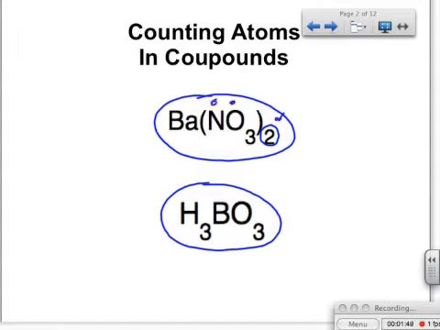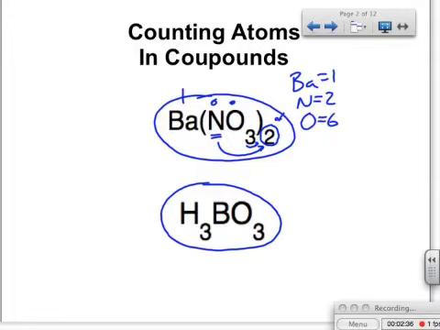So how many atoms do we have here? Well, barium, we just have one atom. There's no subscript next to it, there's no coefficient, meaning a number in front, so there's only one atom of barium. Now, N, for nitrogen, is affected by this 2. So we have to multiply. Well, there's only one N, so 1 multiplied by 2 equals 2. So there are 2 nitrogen atoms. The O, on the other hand, the oxygen atom, has 3 of those. But that 3 is also affected by that 2, so that 3 multiplied times the 2 equals 6. So on the oxygen we have 6 atoms.